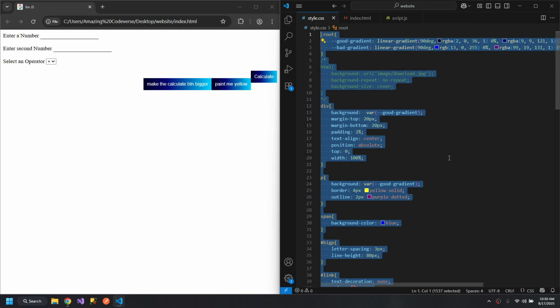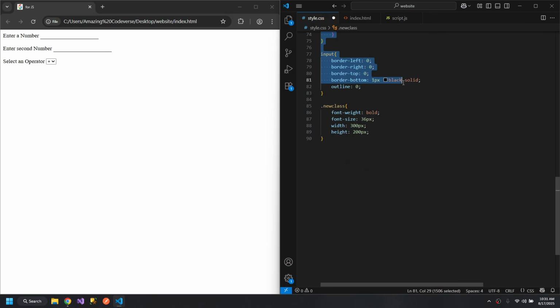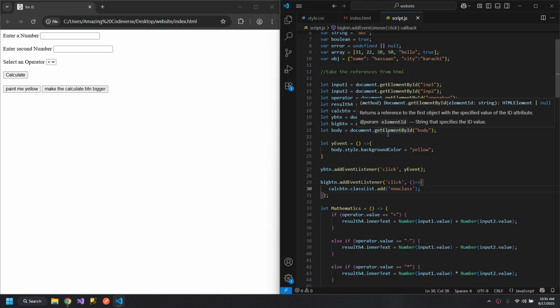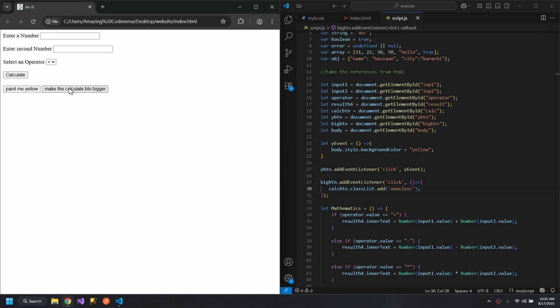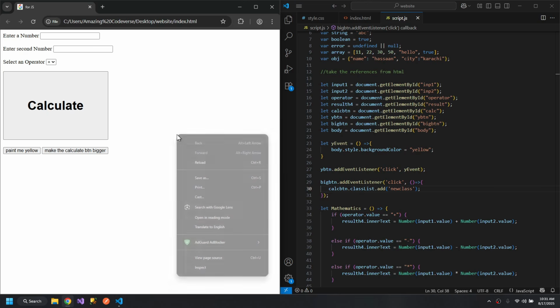Let's comment this out using Control KC, refresh, and now let's try. So you can see that clicking this button turns on the class.